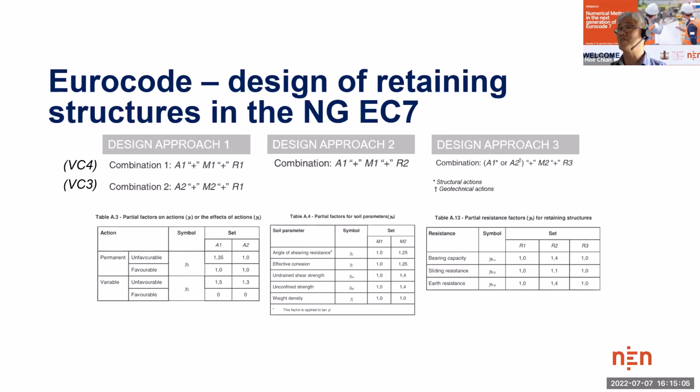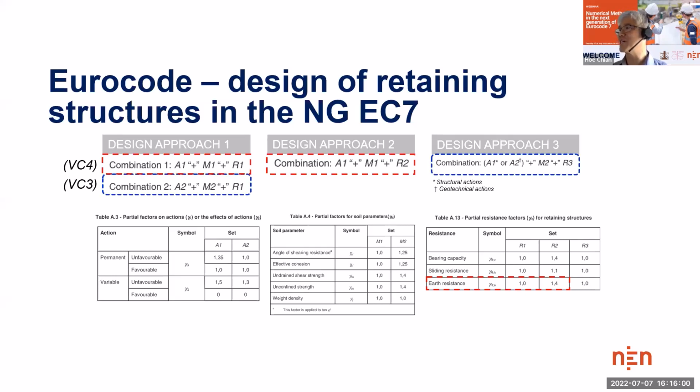Coming back to the comparison between the existing and the new code, for those who are using design approach 2, you can see that they are equal to design verification case 4 or combination 1, but you have not checked combination 2. So moving to the future, you will have to check combination 2 or verification case 3. Obviously, until the next generation of Eurocode is rolled out in the next few years, you don't have to be worried about it. You can still adopt what you are doing, but these are the sorts of changes you have to make. For those using design approach 2, you have to do an additional verification case 3.